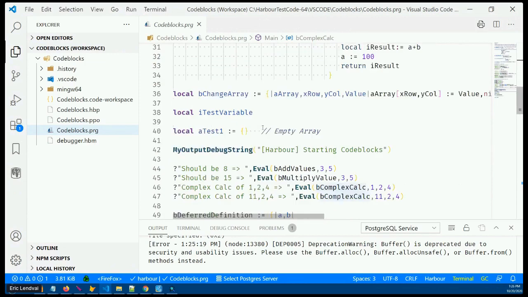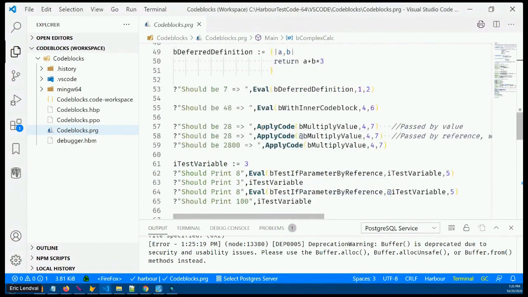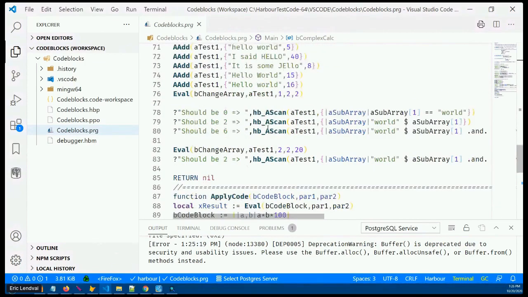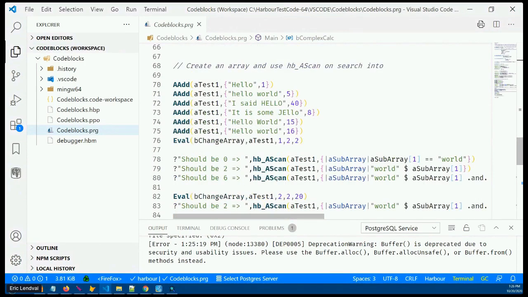Because of this advantage of speed performance, like when I search my arrays, here is an expression. I'm searching an array. This is a two-dimensional array. I have an array called a test. I'm adding rows in this array. I'm adding a sub-array: hello, one, some piece of text, and a number.